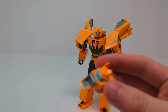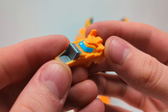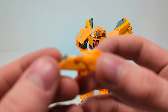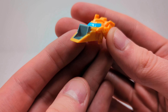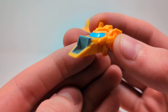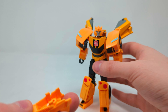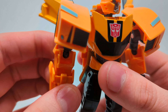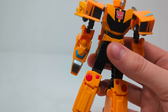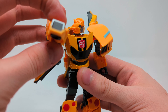He comes with one accessory — his Stinger. Very nicely done, pretty screen-accurate, though it is a stumpy version — it's a huge looking weapon in the show. Nicely painted with silver and some nice bright blue — I like it. It actually looks almost like a little jet, you cannot tell me otherwise. It's also quite nicely molded — the usual five-millimeter peg goes into the hand, and it looks like his arm has transformed. I quite like that.